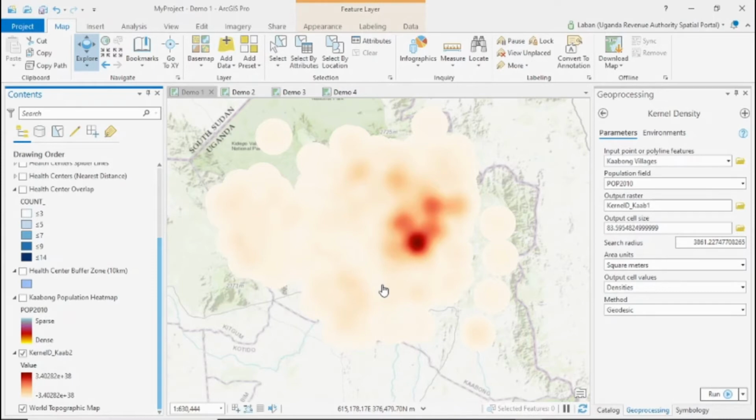Before that, we were able to find out which facilities are within the range of service, which villages are within the acceptable range of service of a particular facility, and we're able to see which areas get the most service, which is what we did using the count overlapping features tool. So having done that, let's go back to our slides and continue looking at the types of analysis.